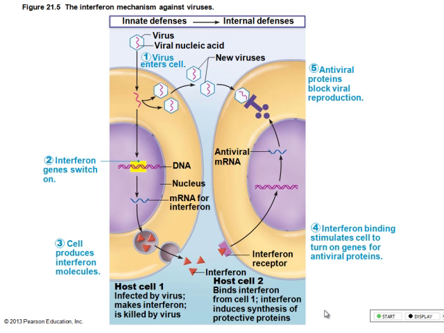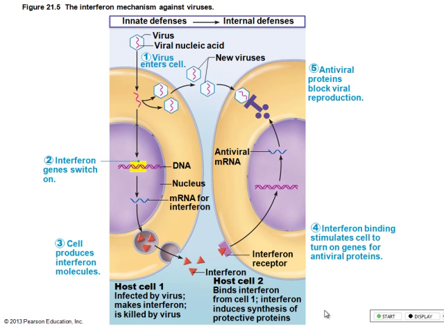It can protect other cells from being infected, so it can slow down production. And then, and we're going to talk about specific immunity in a moment, your body is going to make specific chemicals to fight off that foreign invader. What are those chemicals called? Antibodies. So this is one way to slow down the production of virus. By producing interferon, interferon is going to help ensure that other cells in my body are protected and help me to concentrate on the nasty little critter that got in, the virus.